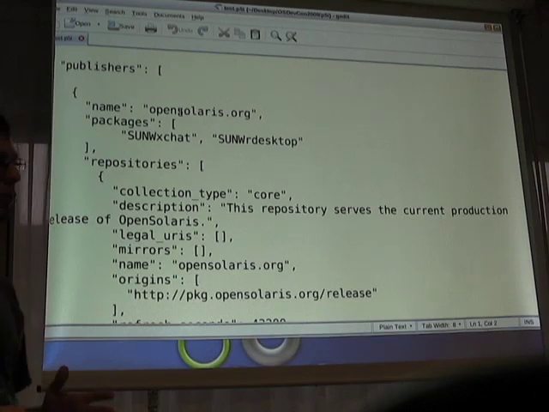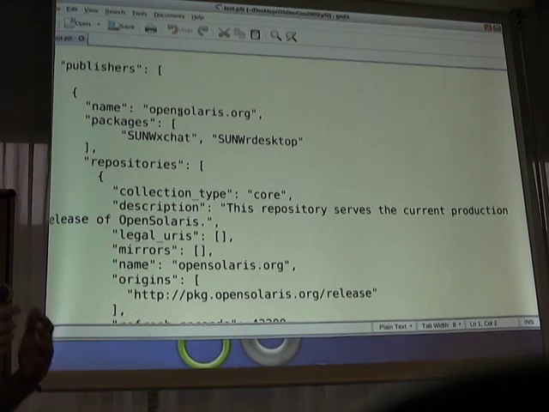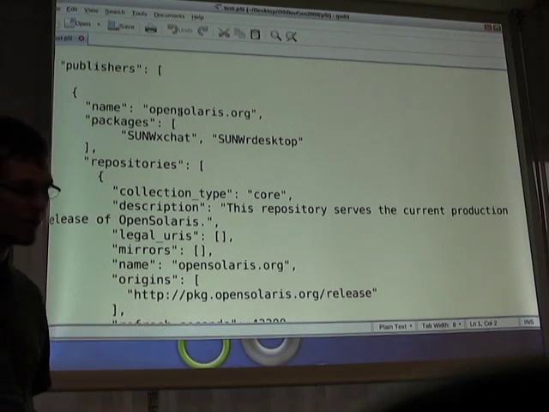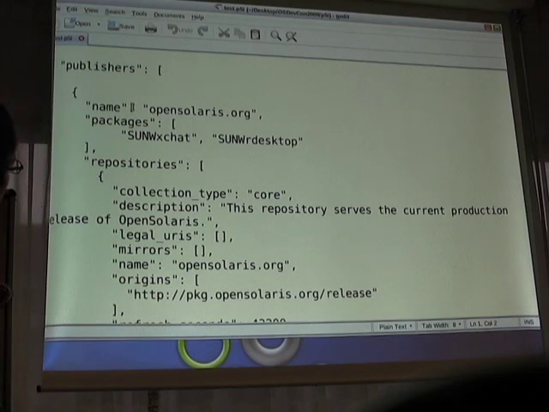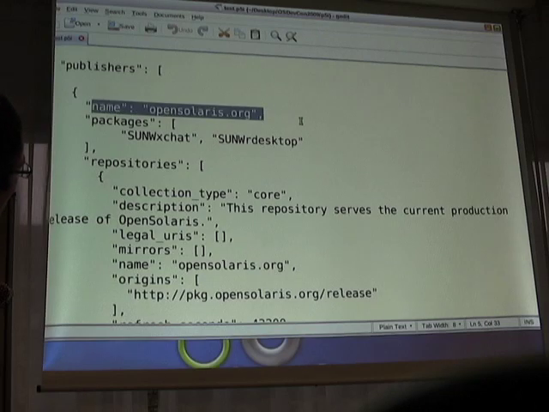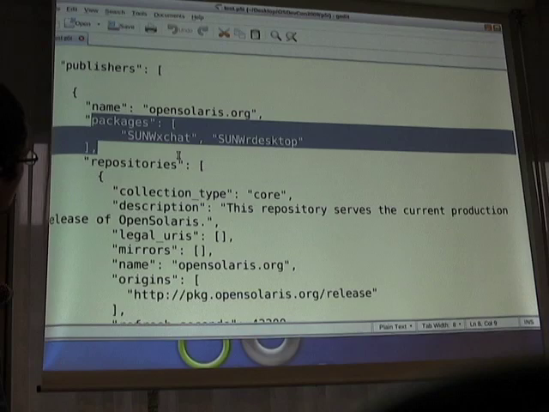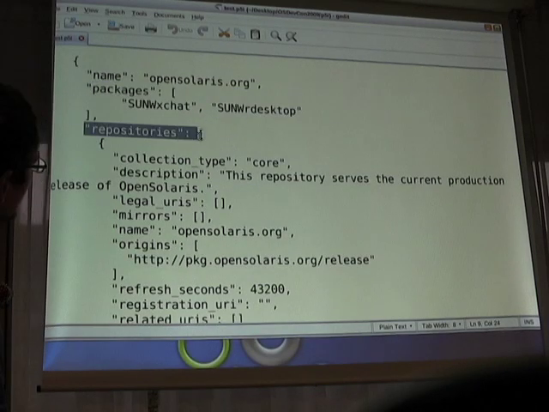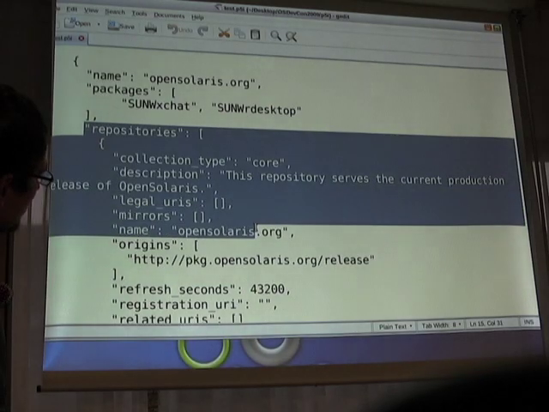Later on, the CLI will also support those P5I files, so you can run pfexec pkg install and point to the P5I file, and then everything will happen automatically. So here is the name of the publisher which we want to add, two packages that we want to install from this publisher, and the repositories that belong to this publisher.